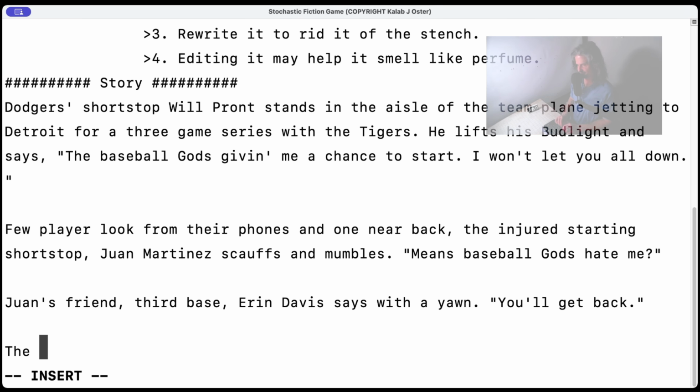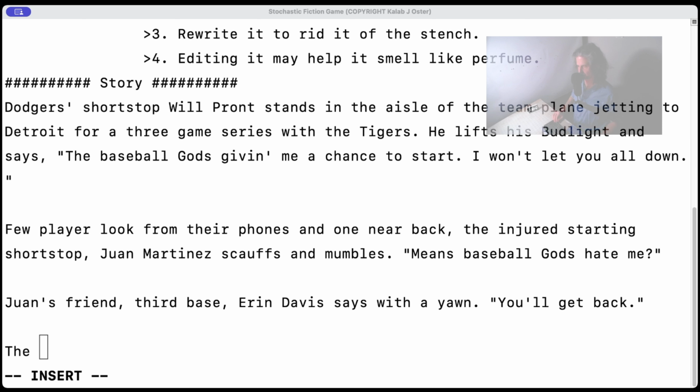We have a 3-game series. This all takes place on a plane, though. I guess I don't necessarily have to have a one plane flight. It could be many. So it's all on a plane going back and forth. This way I could have the story progress and not just get stuck in one scene and have some development within it before it ends.